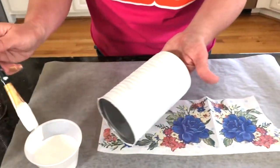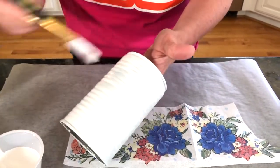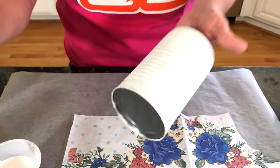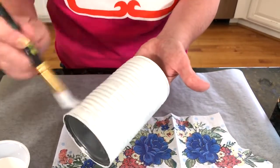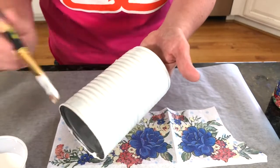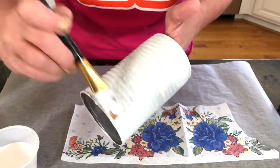So what we're going to do is take the Mod Podge and apply it all over our tin can and make sure you really get it in those ridges. Just keep adding that. And this is the gloss. So the gloss is going to create a shiny formula. If you wanted it to be matte and have no shine at all, you would use matte Mod Podge. And if you wanted something in between, you would use satin Mod Podge. So gloss for the high gloss, matte for no gloss, satin for in between.